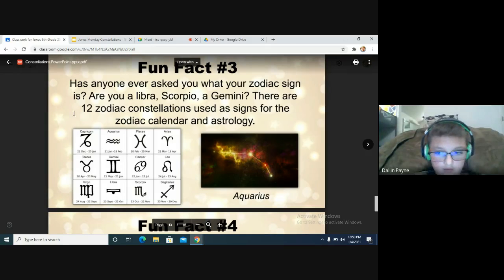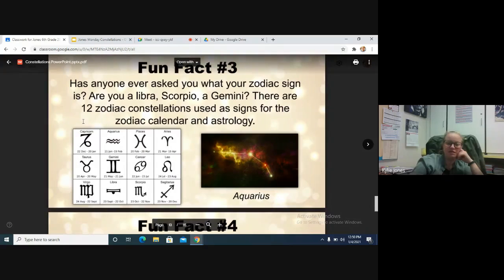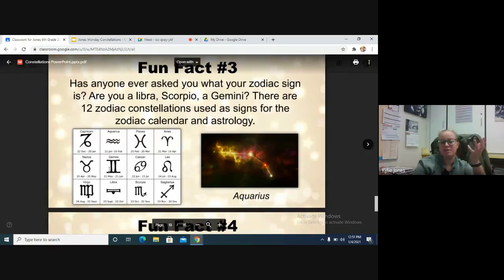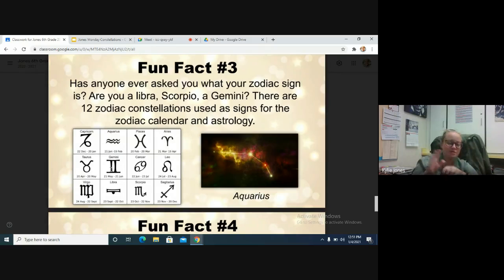So there's a lot of astrology type of things where people will say like, oh, a Gemini has these types of qualities about them. So it really depends. People really believe in astrology and feel like their zodiac sign really represents who they are. Like, I'm stubborn, I'm nice, things like that. I don't know a lot about astrology though.